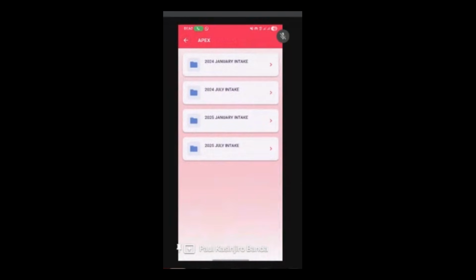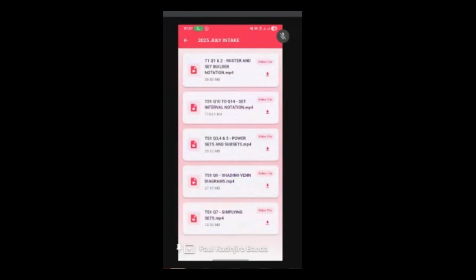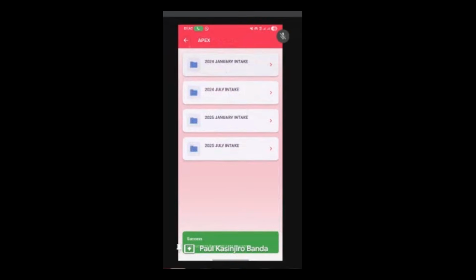But if you want solutions for the tutorial sheet that is just coming out for July intake, you go here. So far we've solved question 1 up to, is this question 7? Question 1 up to question 7. I mean question 1 up to question 14, because this is question 14 here, right? So you can come and watch all these videos. If you want, you can download. You're going to find them in that icon there, written downloads. So that's for the tutorial sheets.